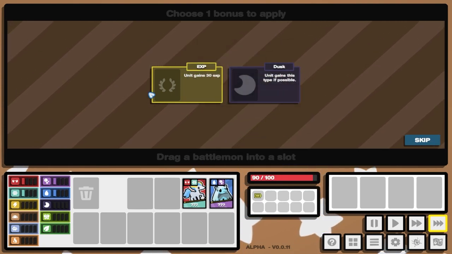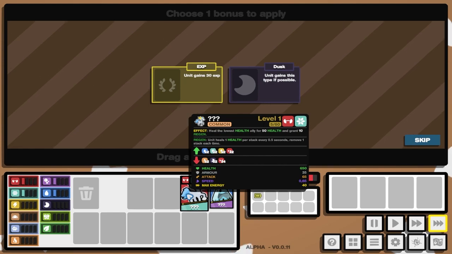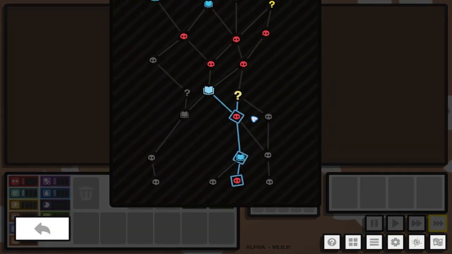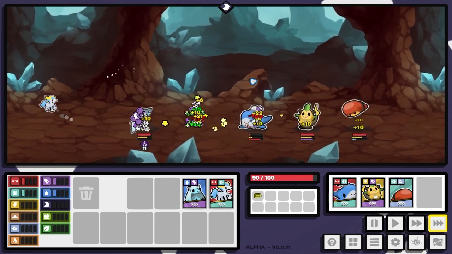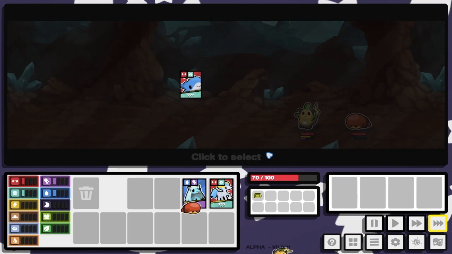I actually don't know what to do here. Ice crippling sounds pretty nice. I'll go with this. Like, ice physical is a good typing, I think. We got it again. That's kind of nice, not gonna lie.